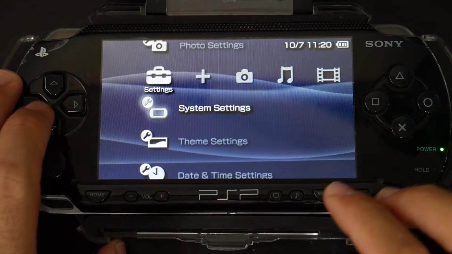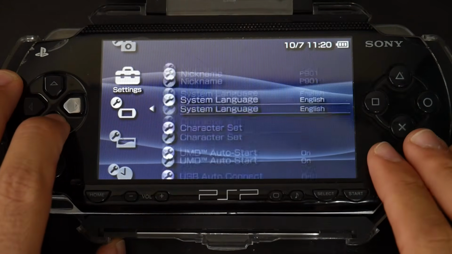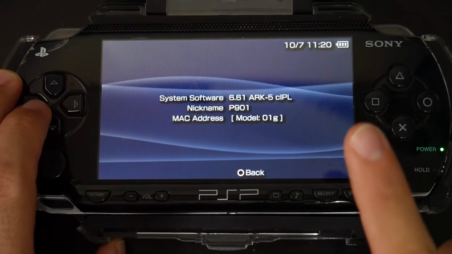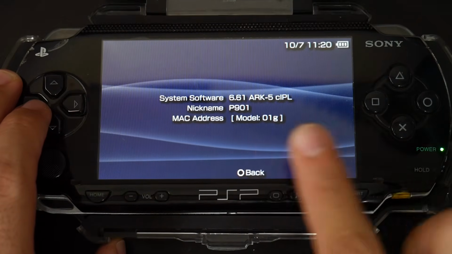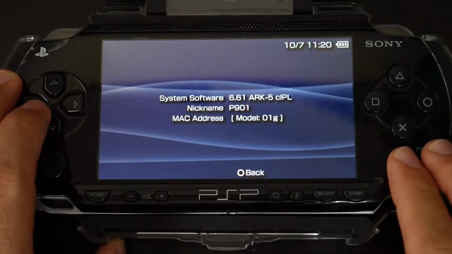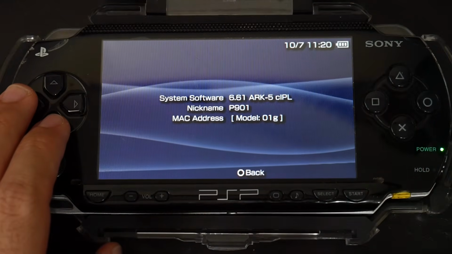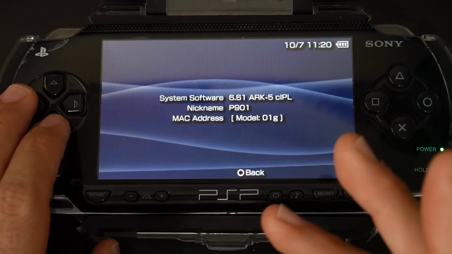So either way, once you're all set up here, you can go to System Settings, scroll all the way down to System Information, and right here, check it out. You'll know this is successful because you're going to have 6.61 ARK-5 CFW. So congratulations, you've been able to brick, unbrick, upgrade, and remodify your system pretty much all in one go.